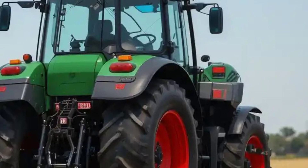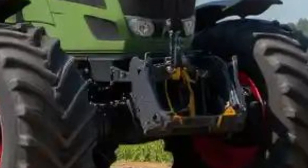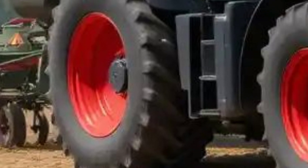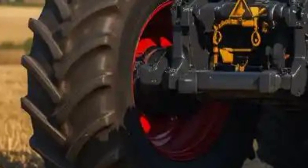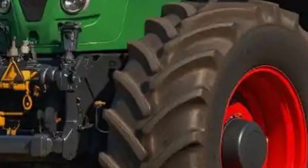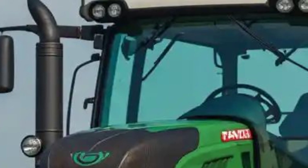The suspension system on both the front axle and cab ensures a smooth ride, even on rough terrain. The base model of the 2025 Fendt 500 Vario starts around $130,000, but this can go up significantly depending on the options you choose, like GPS guidance systems, additional terminals, front loader packages, and luxury cab upgrades. A fully loaded Fendt 516 Vario with all the bells and whistles can easily reach into the $180,000 range. But what you get in return is a top-tier machine built for productivity, precision, and long-term reliability.